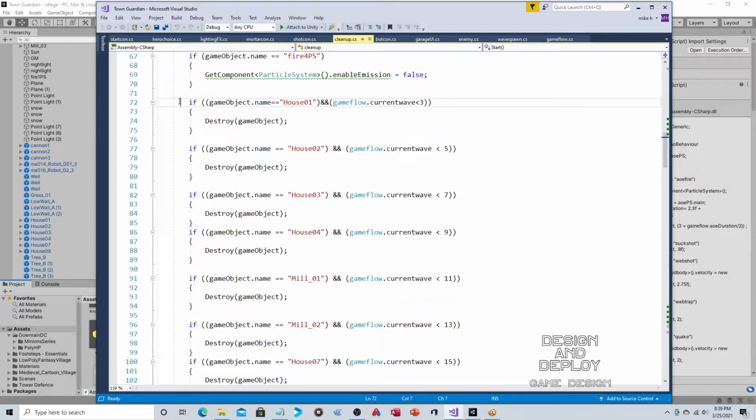And I just said, if the object the script is attached to is named house and we're less than a certain wave, then destroy the object. And as you can see, the wave number just keeps increasing and the house number also increases. So more and more houses will not be destroyed. So I'm kind of faking it rather than instantiating the houses as they're needed. I've instantiated all of them and then delete the ones I don't need.